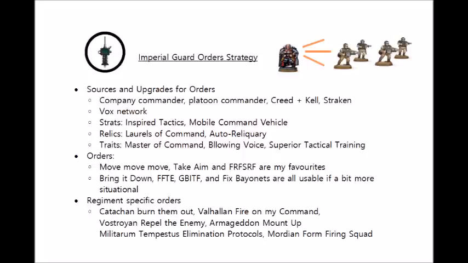Finally we come to Mordian, and their order is Form Firing Squad, to allow your infantry unit to target characters even if they're not the closest enemy unit, but this is restricted to just using it on rapid fire weapons, so sadly no using your las cannons in the backfield as impromptu snipers.